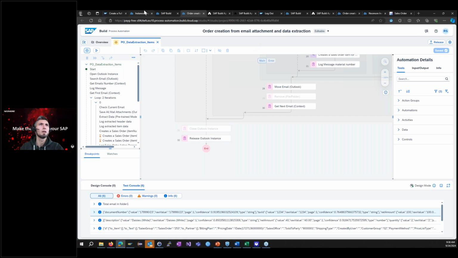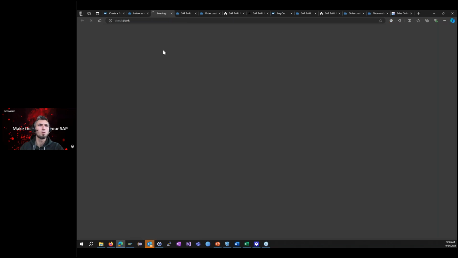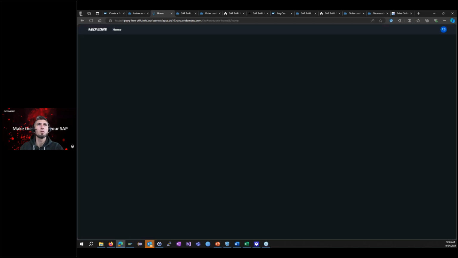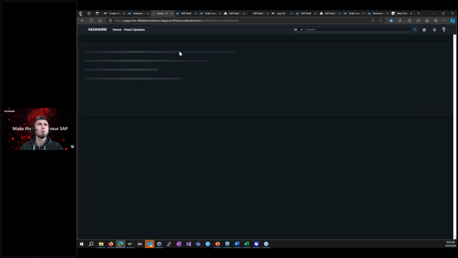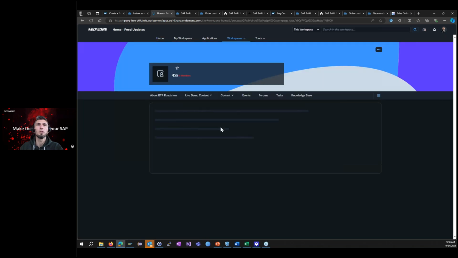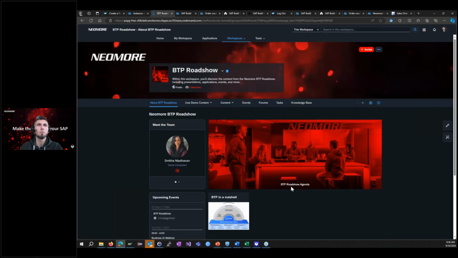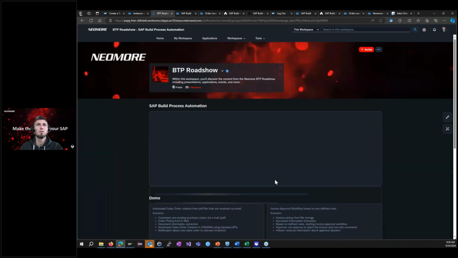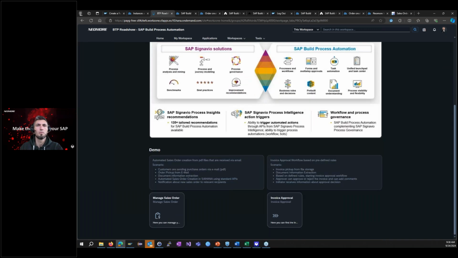for that, let me go to my work zone, because from there I have this link to a form that got developed with the build process automation. We will talk about the work zone in a second. So everything you see here, I will also explain to you in a couple of minutes. But here's the process automation. And in here, we have a form. Yes, the invoice approval form.